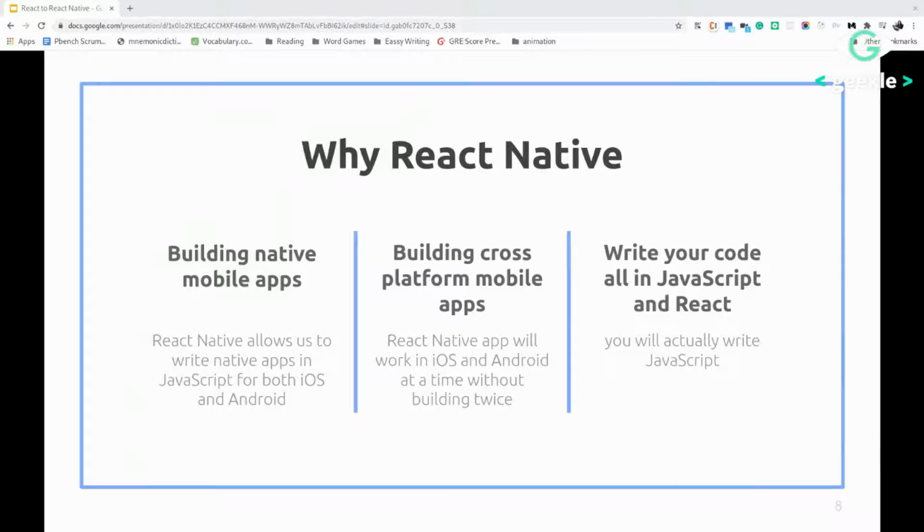And while we are building React Native apps, we will actually write JavaScript and React.js code, which has almost a similar structure in terms of syntax. So it allows us to build great UI and user experience components in a very fast and efficient manner, provided you are already familiar with React and JavaScript basics.